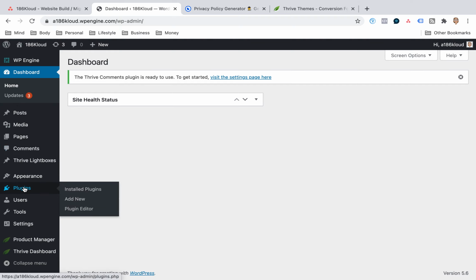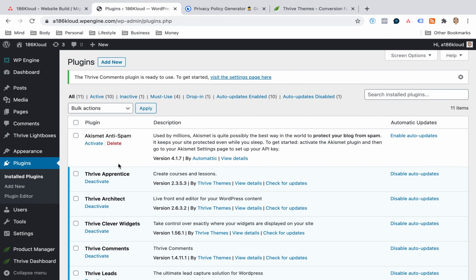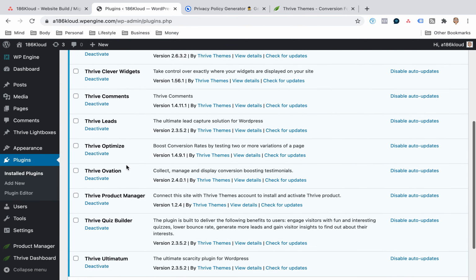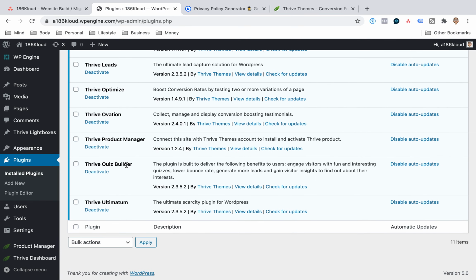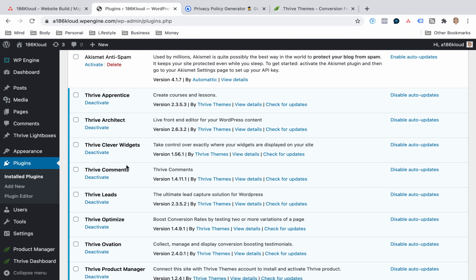We're just going to go down to plugins and have a look at what's already installed. As I say, this Akismet is an anti-spam plugin, and you are going to want to configure that at some point, certainly before you go live, but you need to pay for that, and there's no point paying for it right now because no one knows the site exists, so you're not going to get any spam. But we do want to do that. It's only $5 or something silly. All these other plugins are what come with Thrive Ovation and the Thrive Product Manager theme. We're going to keep those up to date.